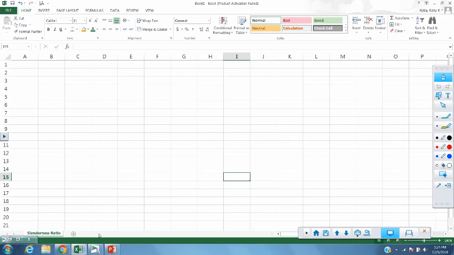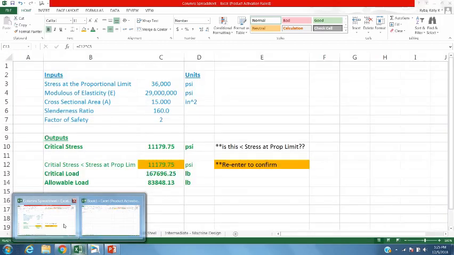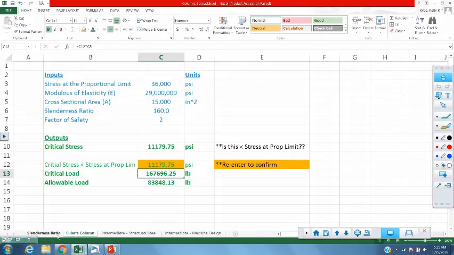Now, if I want to add a tab, another sheet to this, so this is the first sheet, I want to add a sheet to it, you'll notice the plus sign next to it. I simply add another sheet. Now this is automatically called Sheet 2. I can double click on it, and I can now rename that tab. And that's what I use then, so Euler's column, okay? And then enter, and so on. And so as I look back at my spreadsheet, you'll notice that that's how I have the tabs in at the bottom.